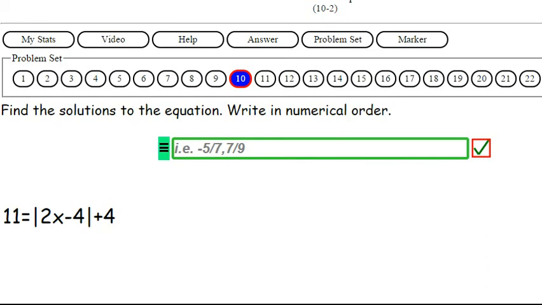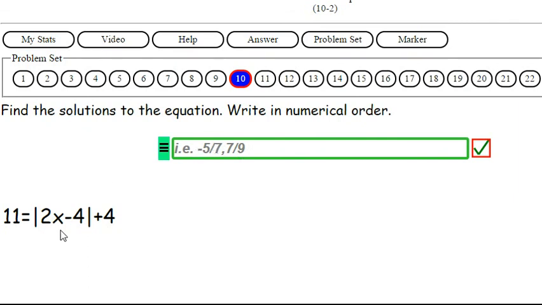Just can't imagine how many other different ways I can write this. There was some stuff I kind of left out in this section, but as long as you understand the basics, that's what's important. We'll probably end up revisiting absolute value equations later on at some point in time. And as we work, this is more of an intermediate algebra. As we work more into the college algebra section, which is really high school algebra, but anyway.